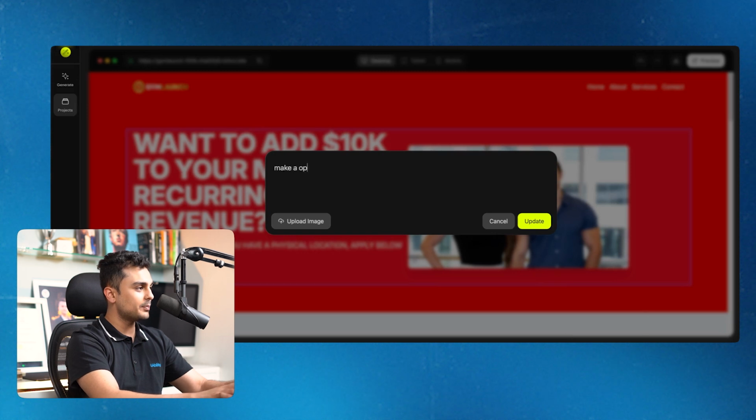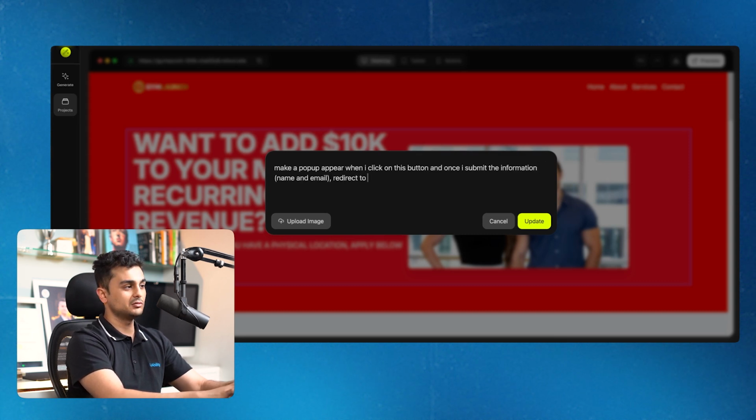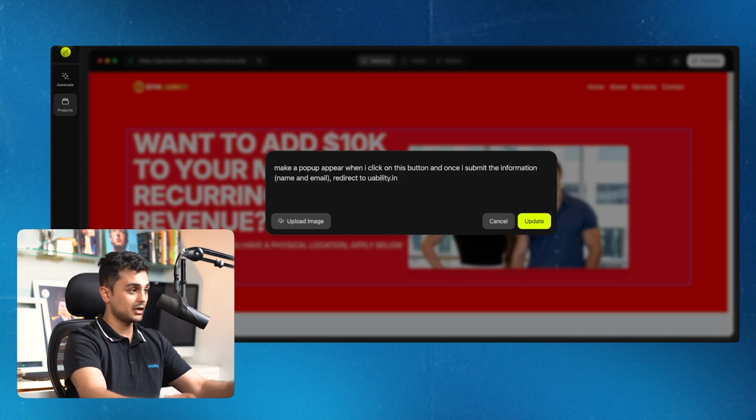So make a pop-up appear when I click on this button, and once I submit the information, name and email, redirect to uability.in. I don't know. This will be awesome.